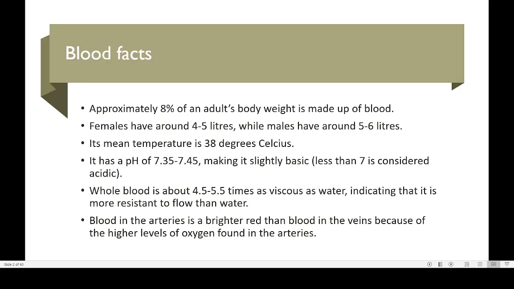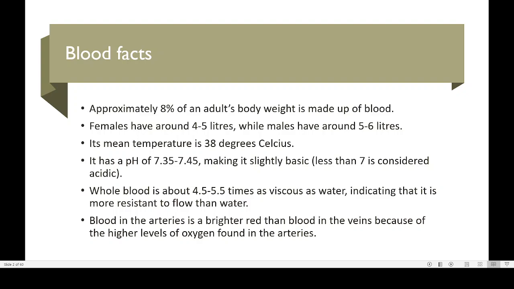As I told you, what we are supposed to study is composition and function of blood. So here we start with what is blood and what are the important features of blood. The weight of the blood is nearly 8% of the body weight of a person. That is, if you have 50 kg, less than 4 kg will be blood. So that is the idea you should have in your mind.